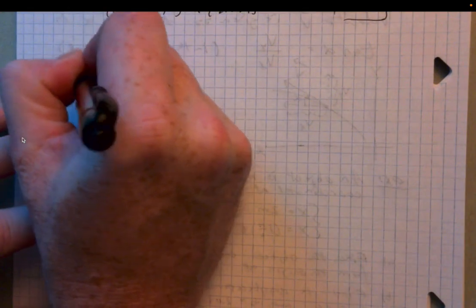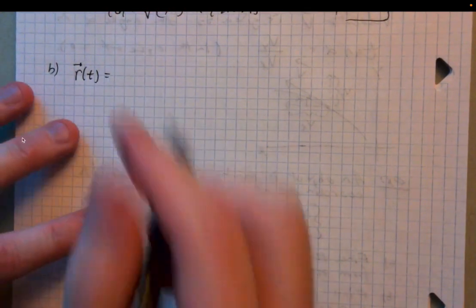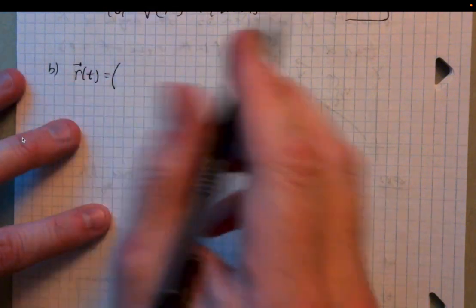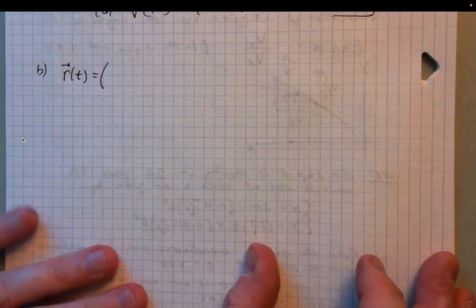Well, for part B, we're looking for the displacement and the average velocity between t equals 0 and t equals 2 seconds. Okay, so to find the displacement and the average velocity, we need to express the position vector as a function of time. So r of t is equal to, let's write this all out. Now, this is not always the best way to represent this, but I'm going to do this just so you can see that this really truly is a vector.